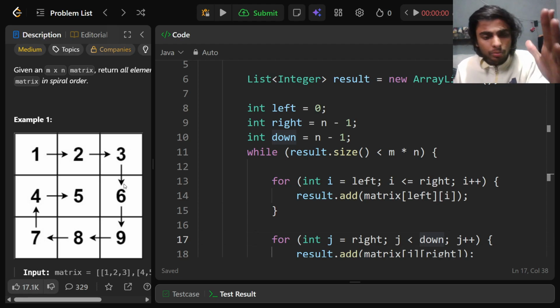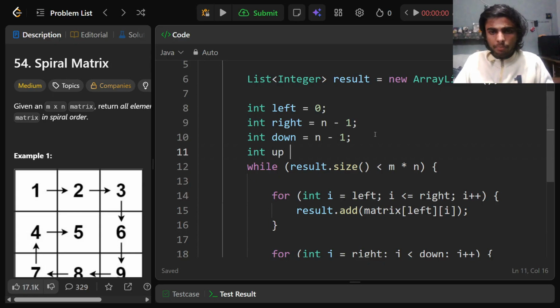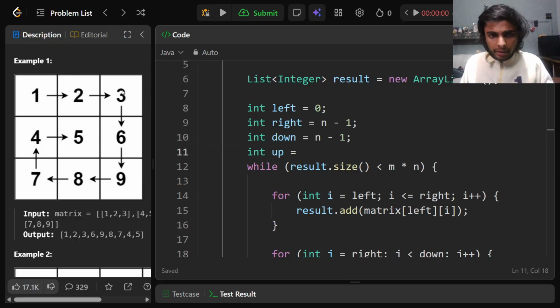What is still 0? Well, we have int up, left to right, right to down.